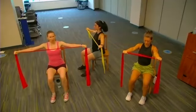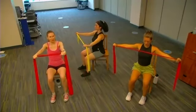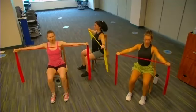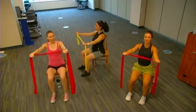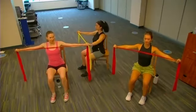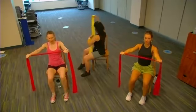Ready, I'll count out loud. Let's go 1, 2, 3. 1, 2, 3. I love this exercise. I'm really feeling it in my shoulder blades right now. I think the 3 seconds is a good tip going forward. Okay, guys? All right, let's put our TheraBand aside.